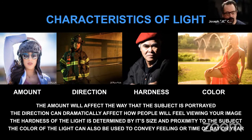Where the light's coming from, how hard it is, what color is it, how does it interact, where does it tell me to look? Those are all things that are really going to help me as a photographer because I'm very rarely going to be with the person who sees the picture. So I need them to look at it and go, hey, this is what he wanted me to see. This is what he wanted me to look at. Amount is definitely a part of it, but it's my least important part of it.